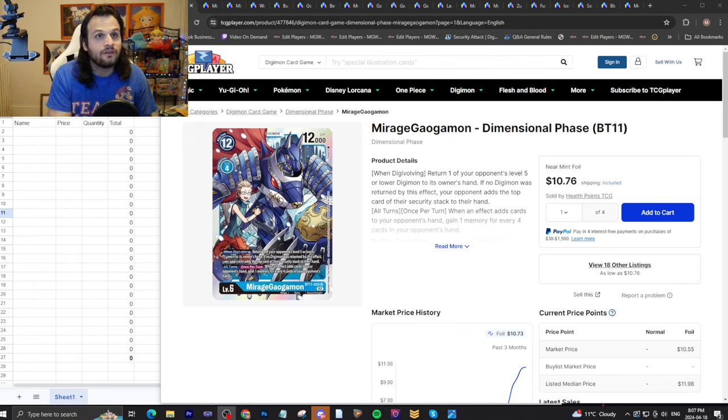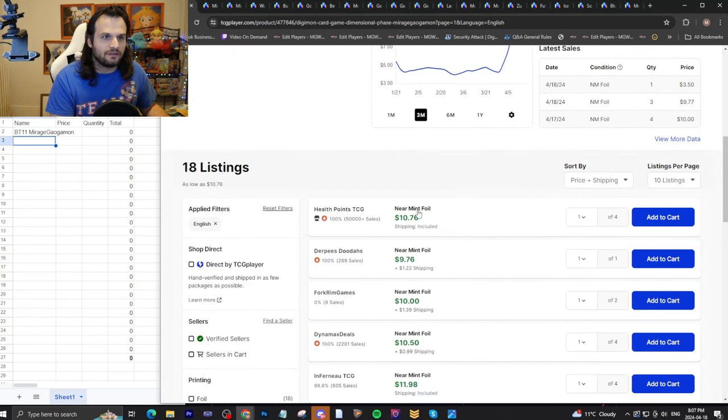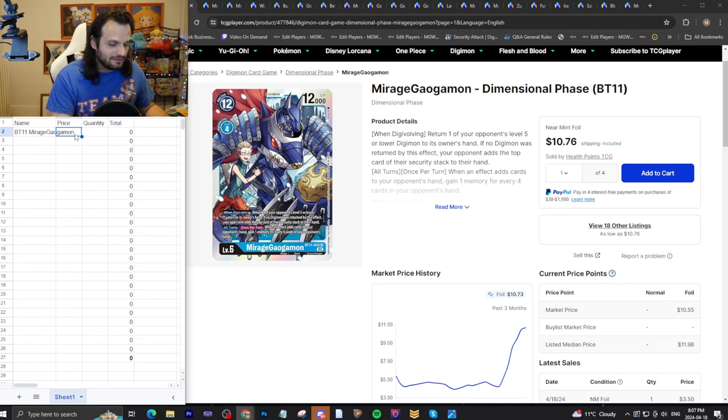All right, anyway, so we'll start with BT11 MirageGaogamon here. As you can see, 1076 is an expensive card. It's a super rare. Let me actually get rid of this, that looks not professional. That's better. So we'll call it 11 bucks a card. You need four of it, obviously. There's 44 bucks right there. Okay, there's the race of the deck.